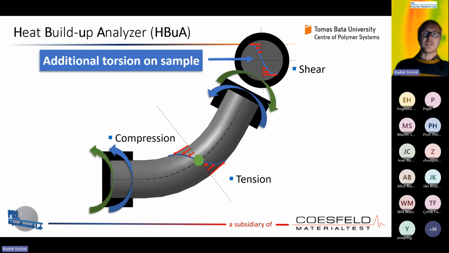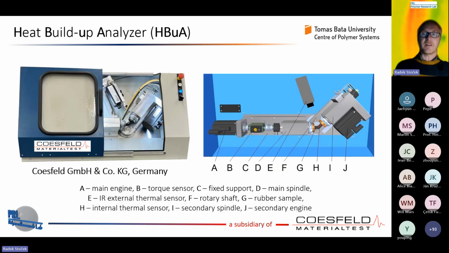So, this is not all. This was only compression and tension. To have the multi-axial loading condition, we need to have shearing there too, and that's very easy to realize on our equipment. We only need to shear the material by applying a torque on one end of the sample and controlling it, and then we have tension, compression, and shearing, and we can measure the temperature inside. And the question is, of course, how to measure the temperature inside, and I will show this later on.